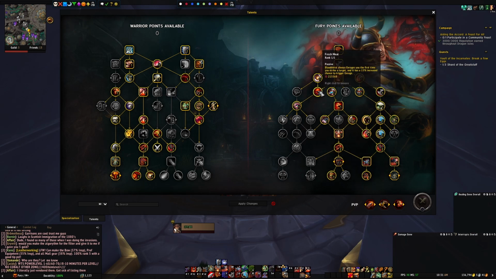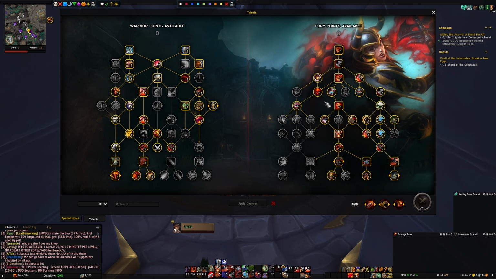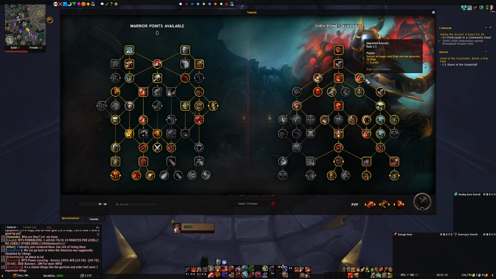Improved Enrage. Fresh Meat, this is important. Bloodthirst always enrages you the first time you strike a target and has a 15% increased chance to trigger Enrage. This is why it's so important to keep Enrage as much as possible. So, you know, we have a lot of tools to do that. We have Bloodthirst, we have Onslaught with this, we have Rampage, Recklessness. It's insane. So Fresh Meat, super important talent.